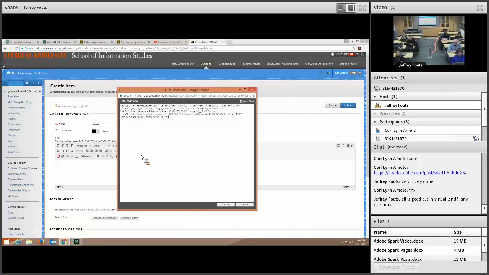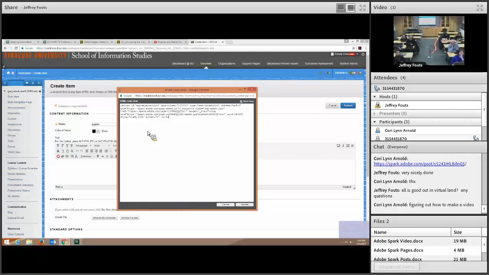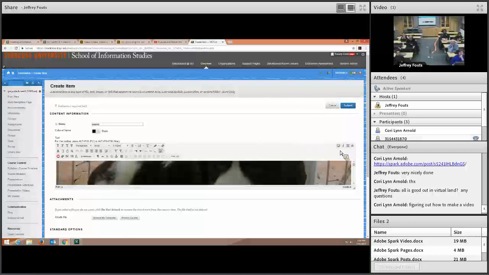See? Now, one thing I want you to be cognizant of is the space with 100%. But you can change that manually, okay? 100% is huge because it's going to take the whole size of the window. So click on Update. You'll see it. And then click on Submit.